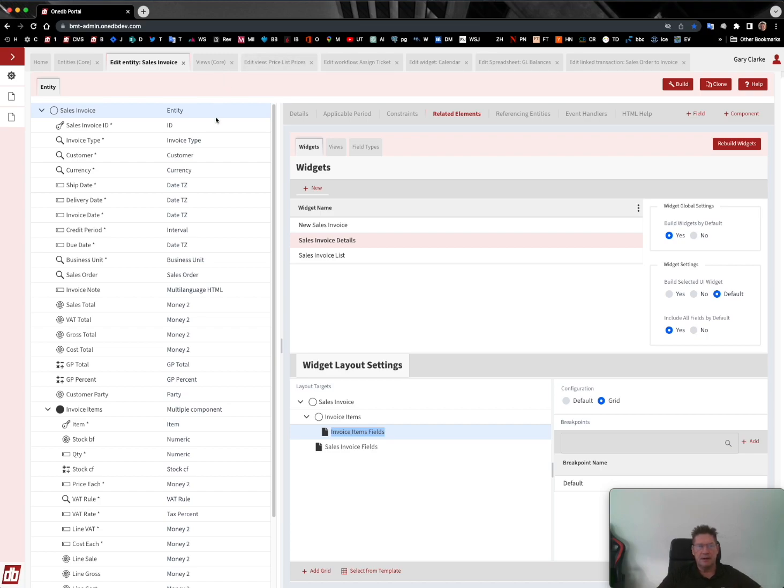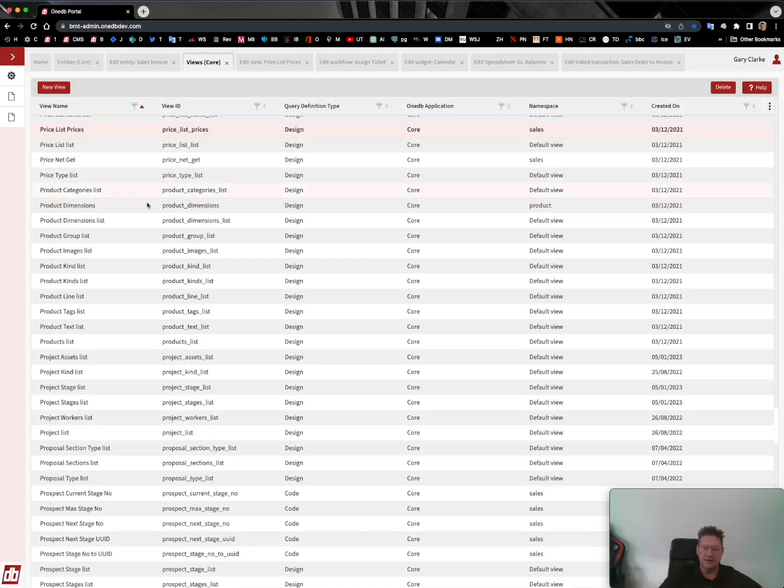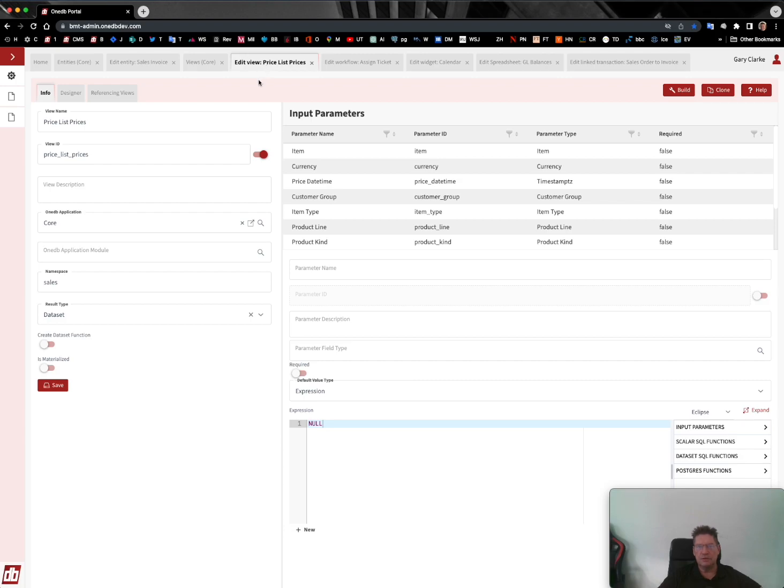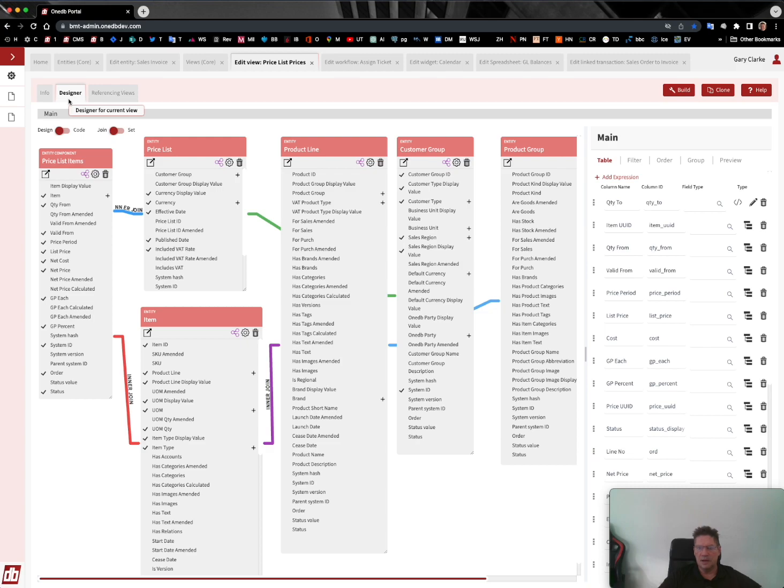So that was a quick flavour of entities. Then what we've also got is views, and views are very powerful because they enable you to create reports and views of any kind of data and to relate any kind of data from any entity together. And what you can do also is a relationship between entities as well as other views.